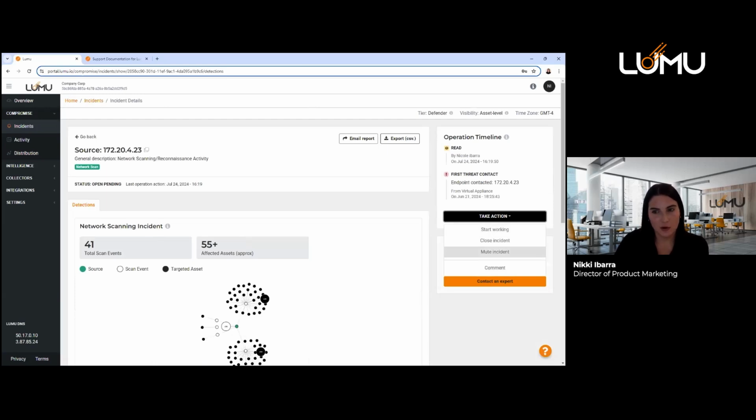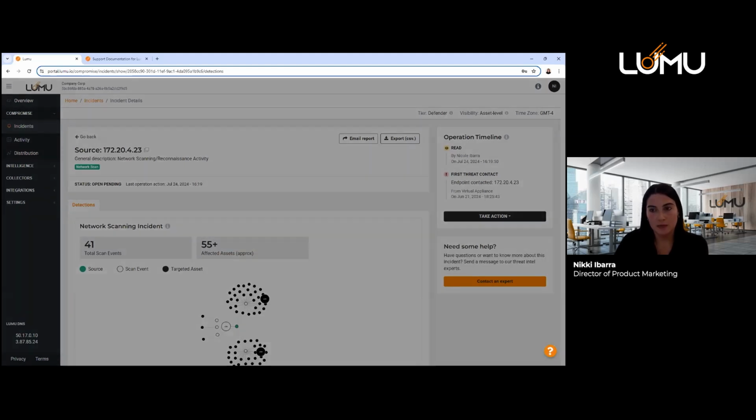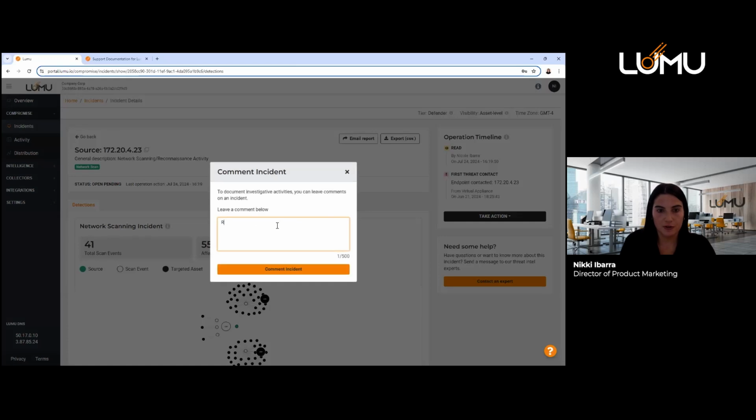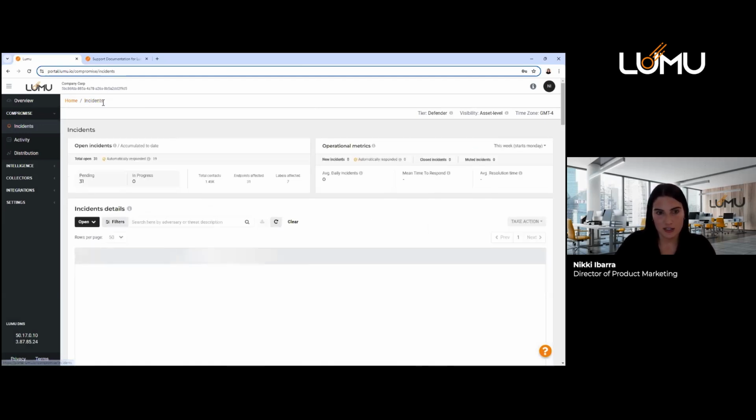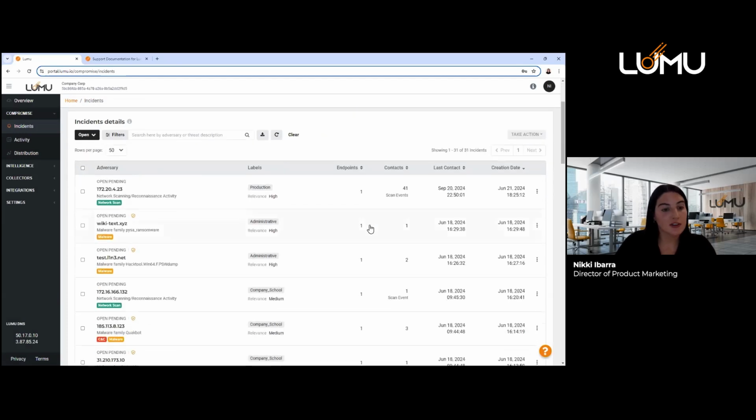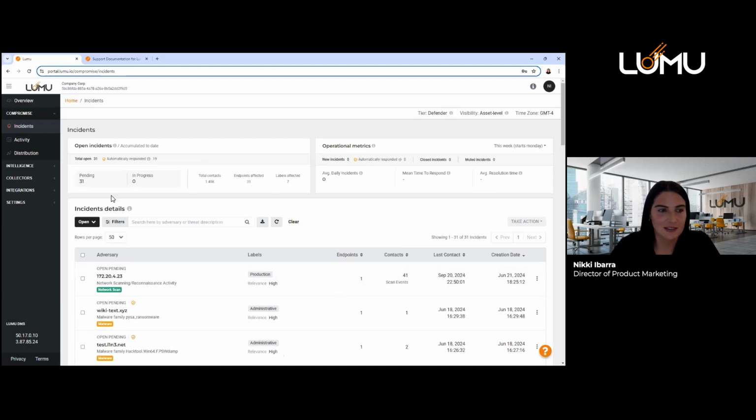It keeps the team organized. It keeps everybody on the same page about what we're working on today or what we're focusing on. Or if you leave a comment, maybe it's about something we want to review further. It's just a good way to keep everybody on the same page and to operate the tool with success. So closing, muting, commenting, really just the incident management component here is pretty important and key in keeping this incidents view different than our demo environment, for example. So it's a good best practice there.